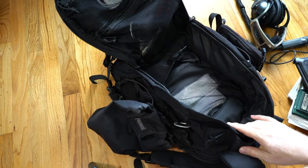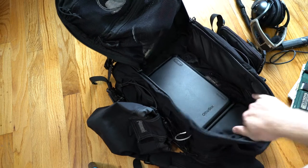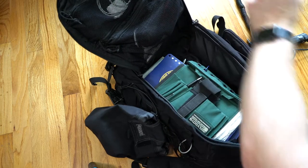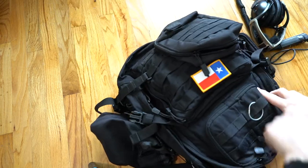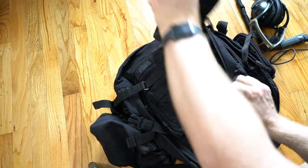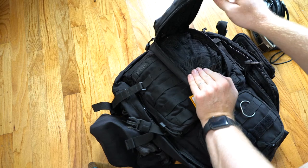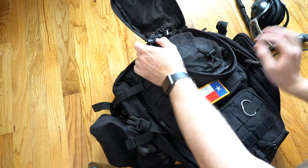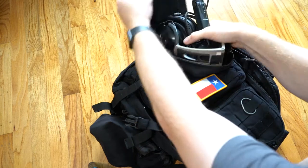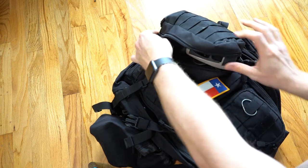What I generally typically do when I'm flying around is I have the big main pocket here, which is where I shove a lot of my stuff. I didn't like having my headset in there, so I ended up getting one of these little pouches. I searched high and wide to find one that actually fit a Bose headset, and to be honest with you, I still don't think this one's good enough. The biggest reason is because when I'm trying to get out of the seat really quickly, it's not easy to just shove things into this and get going.